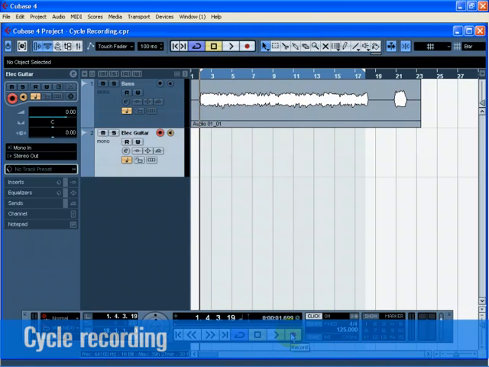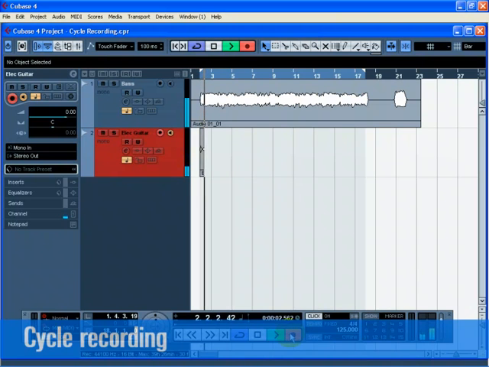Press the record enable and monitor buttons on the electric guitar track. Press the record button on the transport panel.